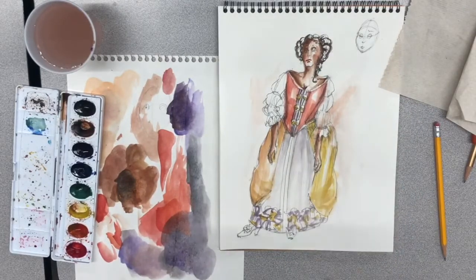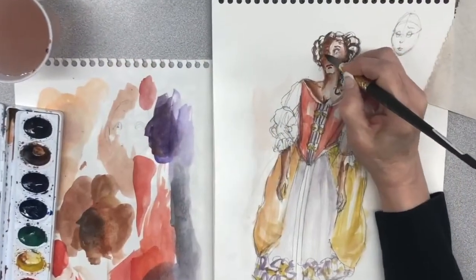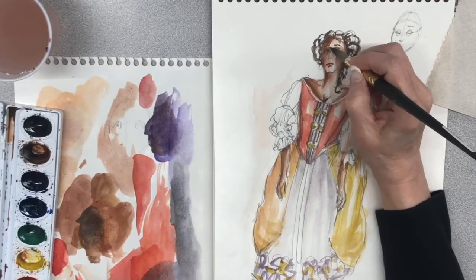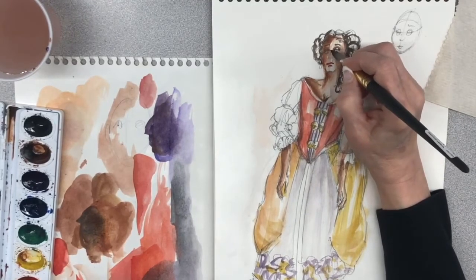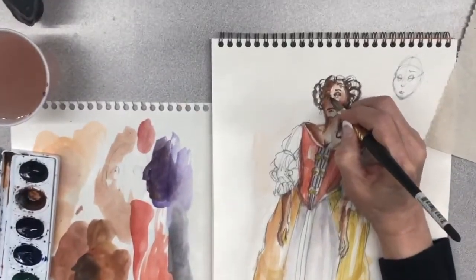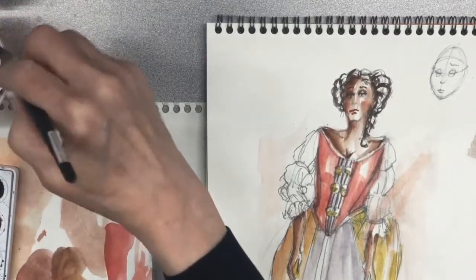Now I'm going to fill this in a little bit more, but while I've got good quality on my brush, I'm going to come in and do her eyebrows now that the rest of the skin is dry. And I'm going to do her eyelids. Maybe some eyelashes. I can do her pupils. Might she have some eyeshadow?